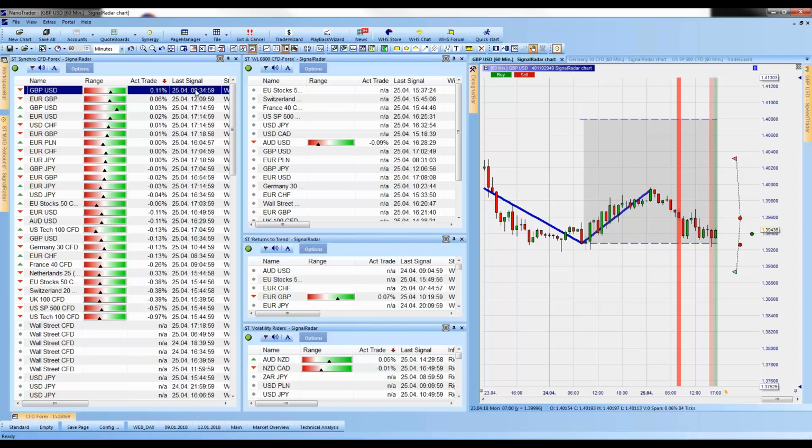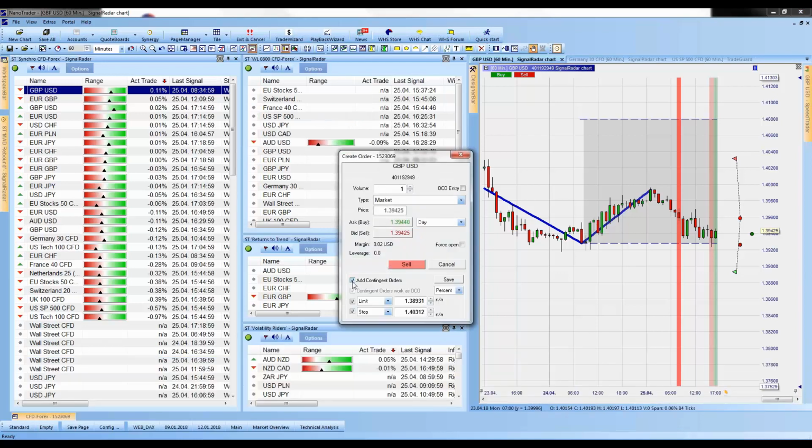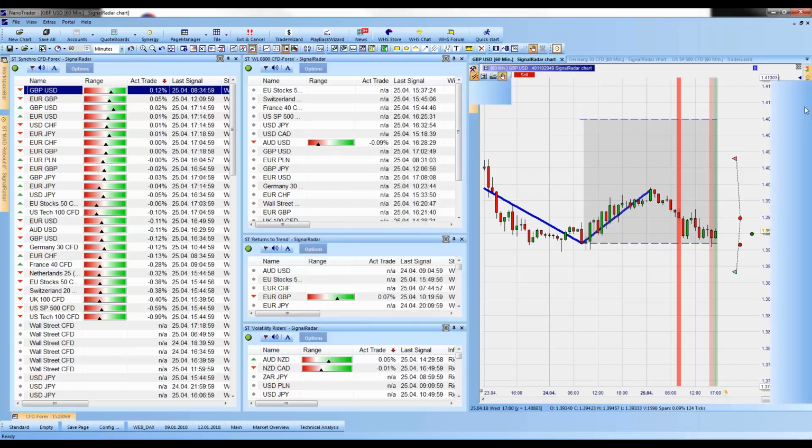As I mentioned, it's possible to place an order, and I can right click on this particular trade should I want to have the same levels of the stop and the target. I can pick an account and I can say, okay, add contingent orders, and at that point in time I just do it again and activate the account.